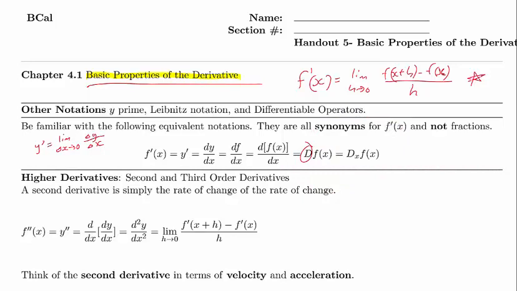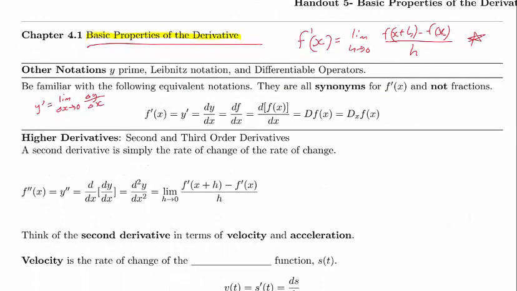This d right here just means derivative, and then you take the derivative of f of x. That's all that means. And this one's even more specific. Again, derivative of the function, but note the difference is we've got this little x right there that's telling you what the variable is that you're taking the derivative of, because sometimes there could be other letters in the expression that stand for constants, and so this just makes it more specific. All right, so keep all these in mind when working through. They all mean exactly the same thing.